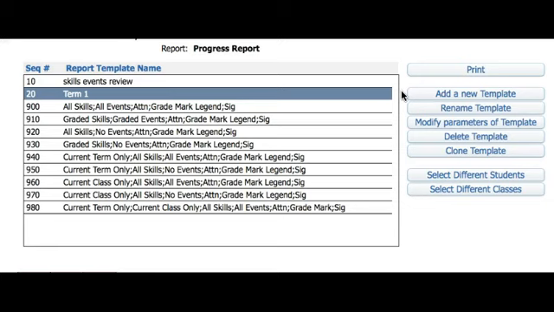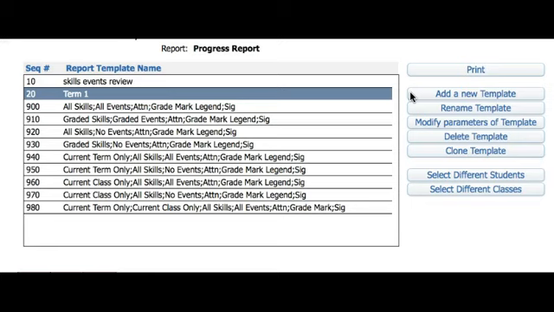If you want to get information from past quarters or terms, you will need to make that template here if you want to view the events and the assignments that go with it. Now, if you just want the grades that the students received and you want to have a report for that, you can always just print off the standards report card and give them another copy of that, and you won't have to go through all of the templates and all of that.